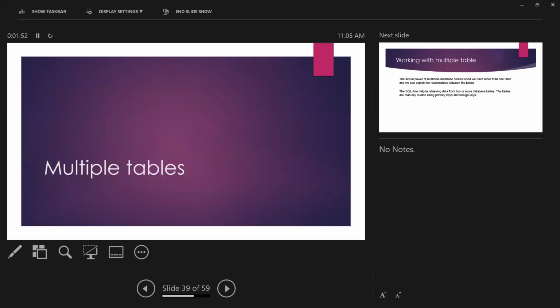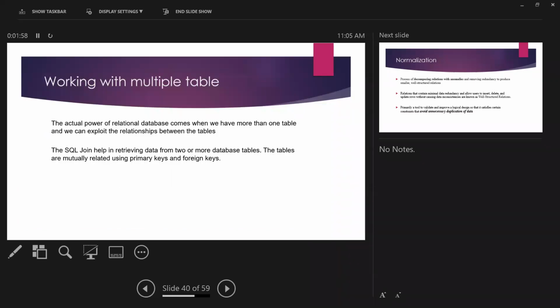In today's class, we are going to discuss how to perform queries on multiple tables. The real power of a relational database is in querying multiple tables, because in the real world, even if you take a very simple example like this class database, it will have a lot of content, right? Separate information about students, information about courses, and instructor-related information. You cannot just do the information retrieval in one single table. You have to work with multiple tables. So the real power of a relational database is when we work with multiple tables together.